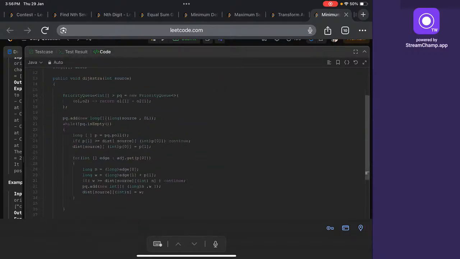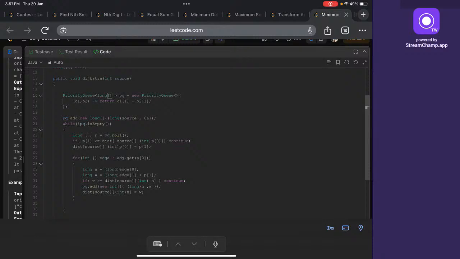Okay. Now priority queue print, and that should be long. One typo, find. This is going to sort according to the weights, current weight. We start from a source. We are picking the current edge that is having the minimum distance.